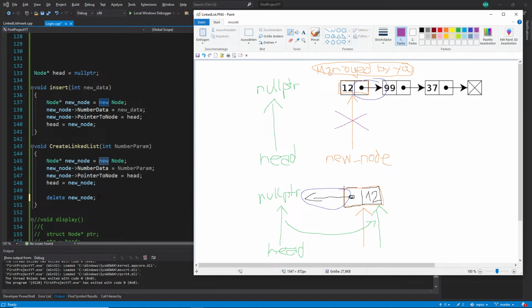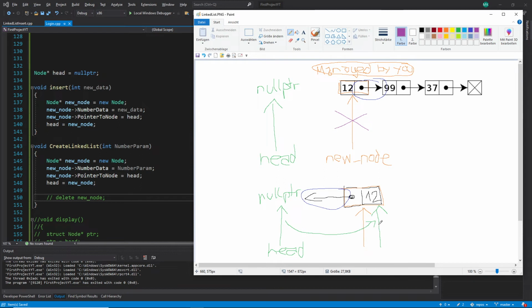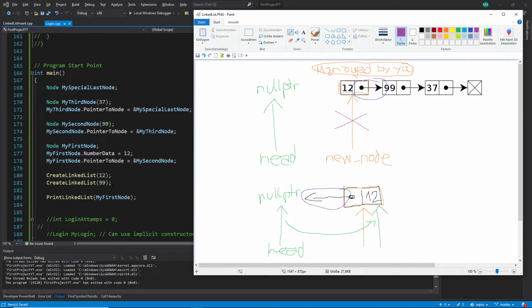But I hope you understand now. At this point, we don't need delete, because right now we have this head pointer here. But let's see if perhaps we need delete later. Who knows? Because this one is still managed storage, and at this point we don't see any delete at all, right? So let's keep this delete here till we are absolutely sure. But at this point, I hope you understand we don't need delete because we still have access. So we go to the next function here.